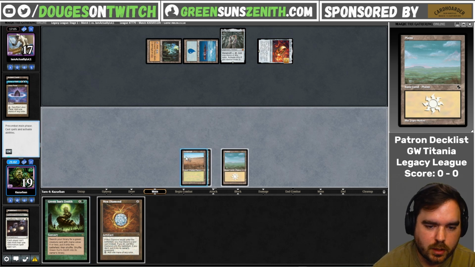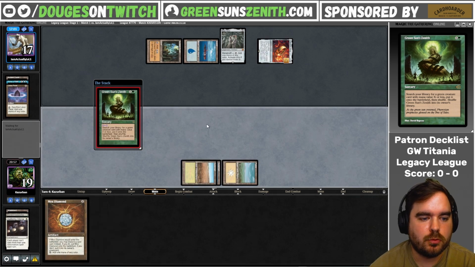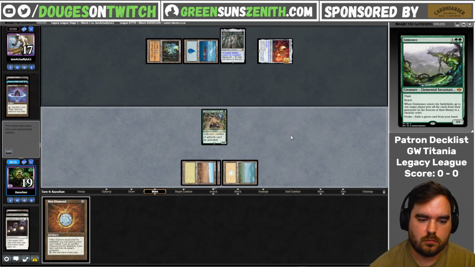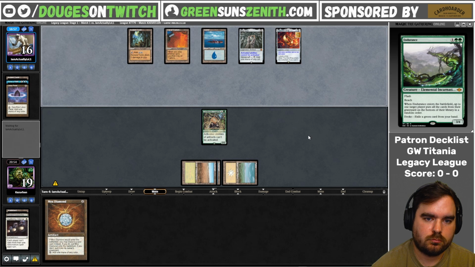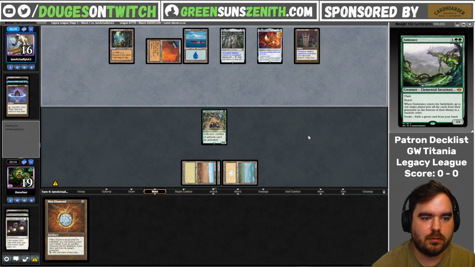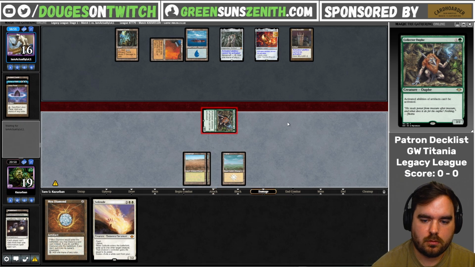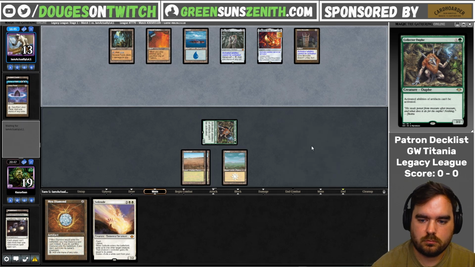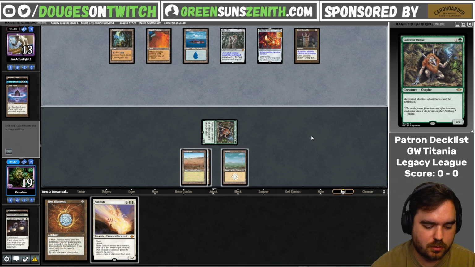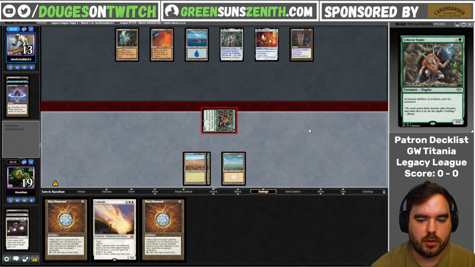Now this is actually a spot where we don't want to cast the Mox, because if we go for Collector Ouphe here, we want to turn on 3 drops like Neither Reliquary. Or potentially Green Suns again for 2. Now all I want to do is try to get something that would allow us to protect the Collector Ouphe. Green Suns for Sylvan's Safekeeper would be fantastic. Crop rotation wouldn't be too bad. Another Mox isn't great. But here we are.